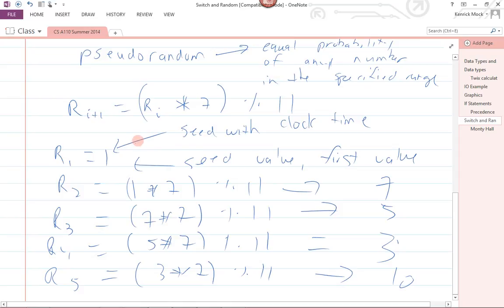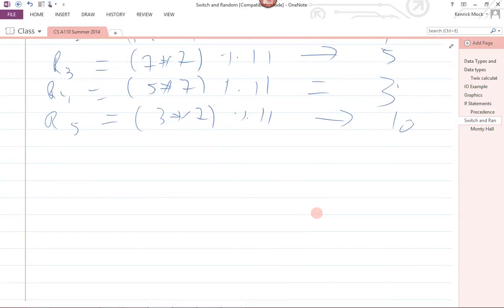So if we have a different value for this initial seed, then you get different sequences of numbers out. That'll make it look random if you run this at different times. We'll do that approach, and Java actually does that for you automatically. But if you want to, you could specify the seed value, especially if you want to get the same number sequence out for purposes of recreating your random numbers.